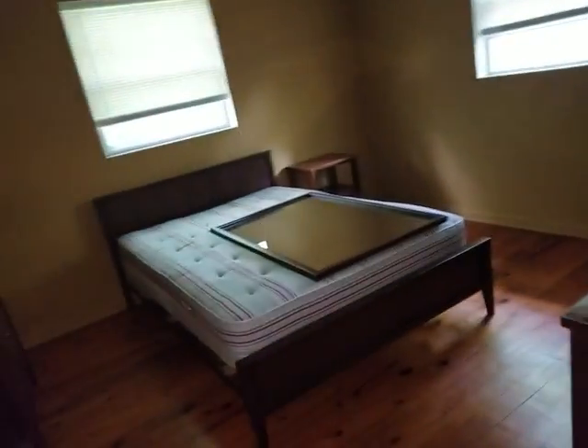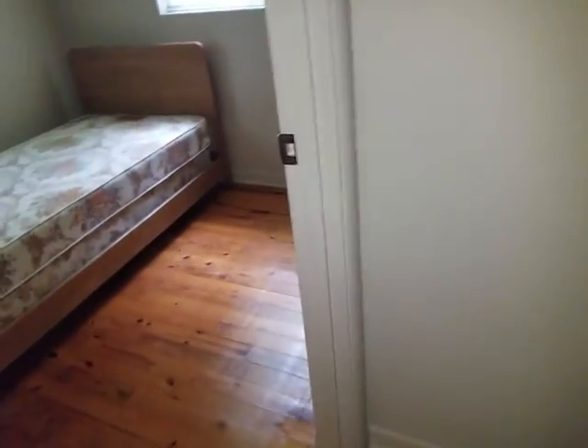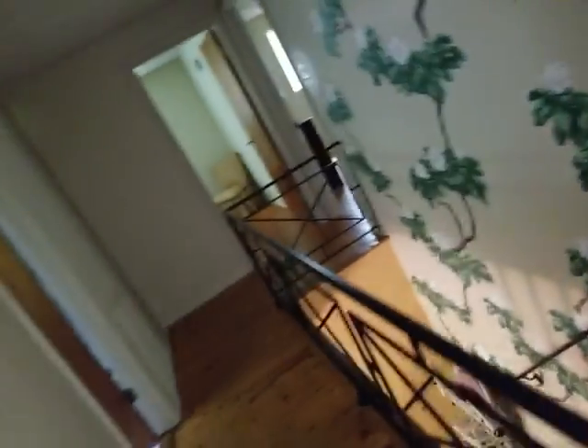These stairs are kind of steep — steeper than normal. You come up the stairs and it's wood up here too, that's pretty cool. Here's a bedroom — 1950s for sure. That is a tiny bedroom. I mean tiny — just a twin bed and then over to the wall. That's a big old linen closet. That must be behind the bathroom over here.